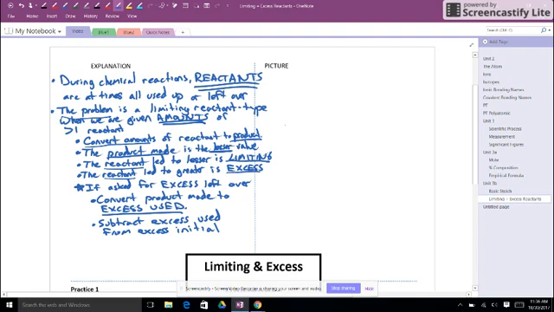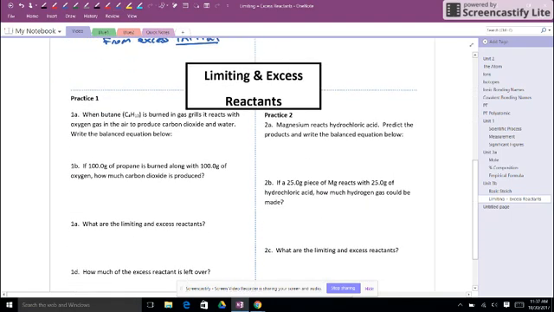Now, oftentimes after doing this work, you're done. But sometimes it asks, how much of the excess is actually left over? So when this question comes up, I want you to do two more things. First, I want you to convert the product that was made to the excess used. And again, we'll practice that in a minute here. Then, this does not answer the question, how much is left over, it's how much is used. It's a different piece of information here. So to finish this problem off, you would always have to subtract the excess used from the excess that the problem gave us, or that initial value. So now let's look at some examples.